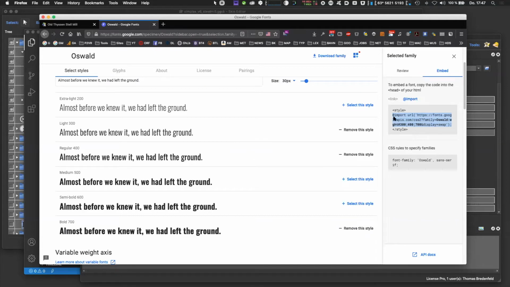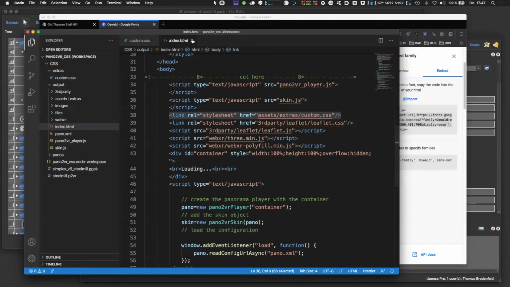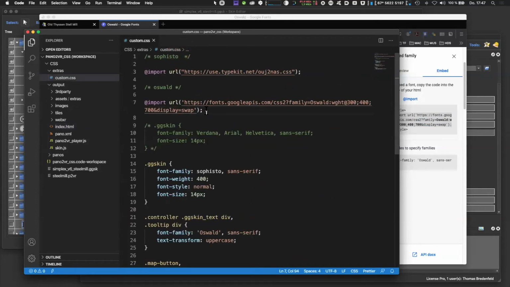And it is built by Google as a package and delivered when you call this address. This is the URL for it. And you simply need to add this line of code on top of your CSS file. And that's what I did here.